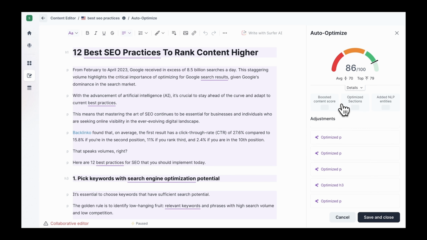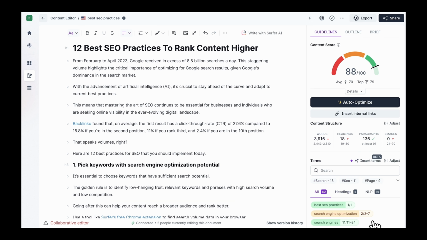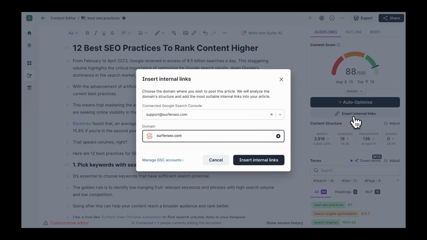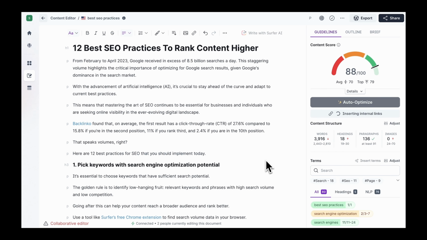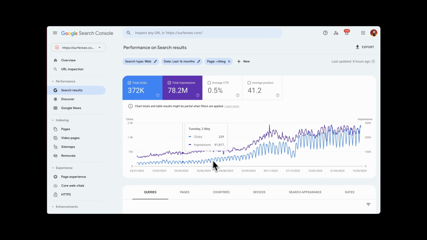And don't forget about additional features. It's always better to have one AI content tool that takes care of the SEO process rather than keep switching between tools and tabs. For example, Surfer's internal links feature automatically adds relevant links from your website in your content. Just click on it and your article will automatically be updated with relevant content from your domain. We've used these principles to take our blog to new heights over the past 16 months, using Surfer AI content to help us optimize and update our content regularly, and it has significantly boosted our organic traffic, as you can see. Google's helpful content update is designed to reward content that provides genuine value to users, and that's what your AI-generated content should aim for.